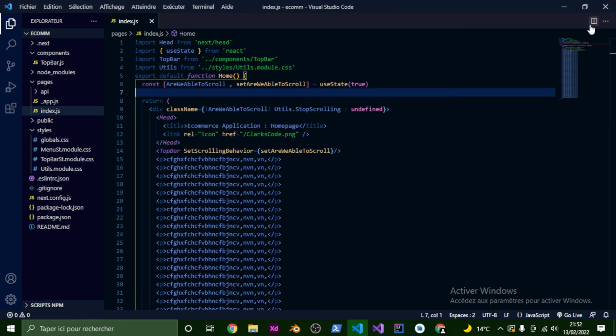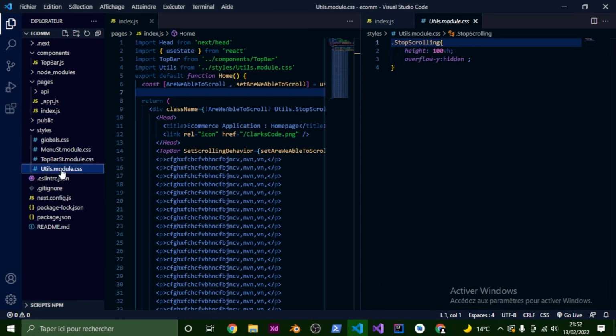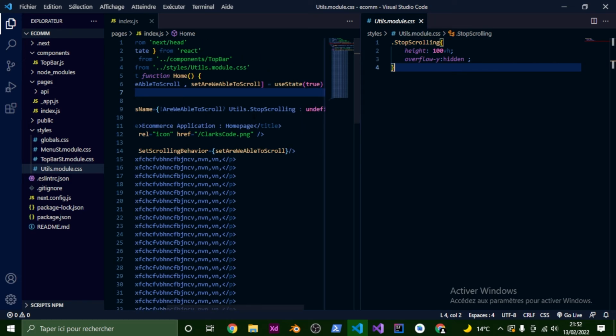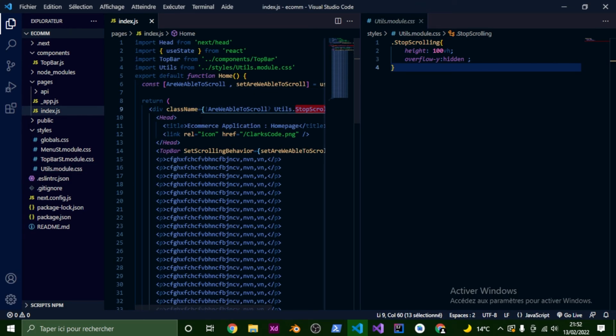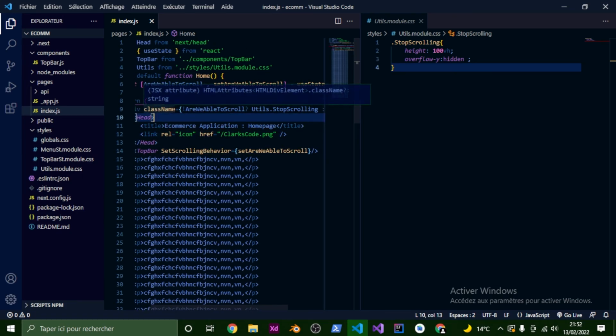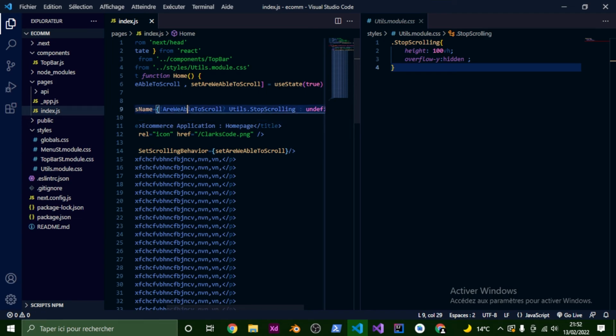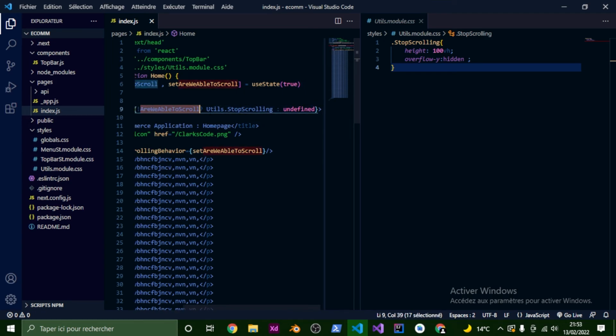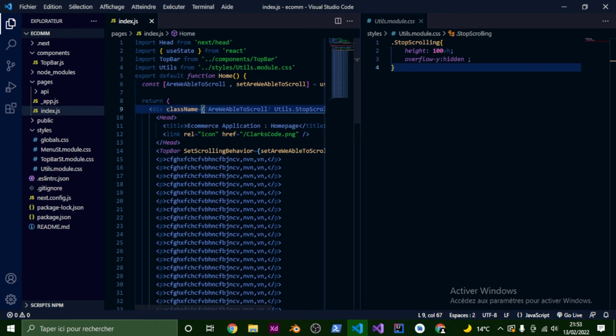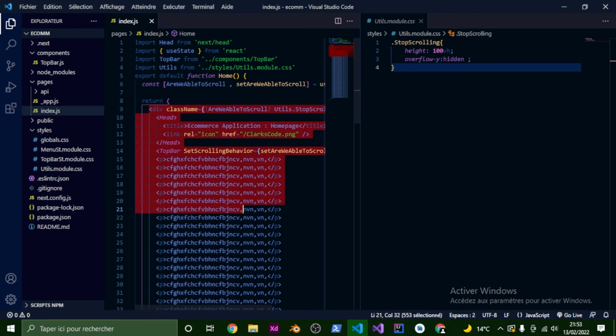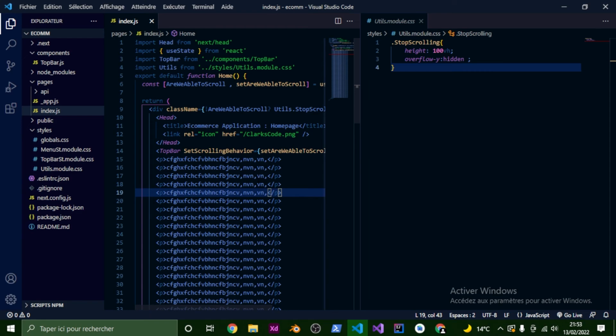and split my window again, and in that other window I'll open my styling file, and you can see that I have already that stop scrolling. Okay, there's class name in here. So first, when our page is going to be rendered and it's going to be trying to render this div, it's going to see it has a class name, and the class name is linked to the states. This state is going to be default of true. Okay, so it's going to check if it is false. It's not false, it's default to true. Then it's undefined class name.